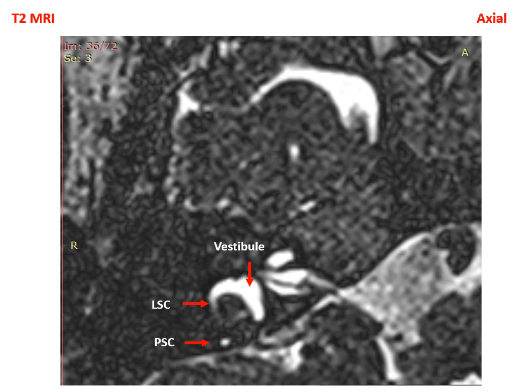Then we can start to see the posterior semicircular canal, the other limb of the posterior semicircular canal. And now it starts to show the cochlea. Remember that the cochlea has four main parts: the inferior descending, the inferior, then the ascending limb, then the upper basal, and then the descending. So the most upward part is the upper basal. So the upper basal turn of the cochlea will show even before the middle turn and apical turn.